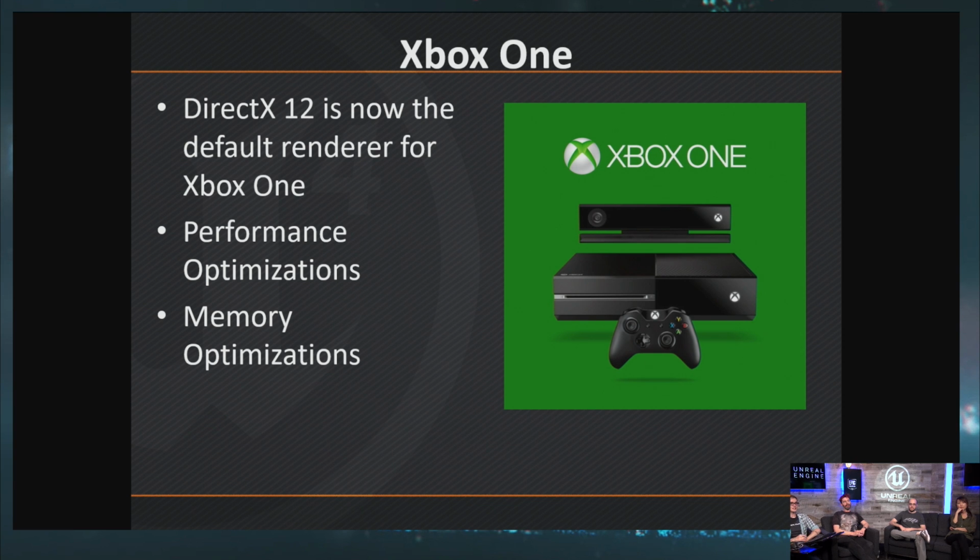Yes. Next up is Xbox One. We're going to just go through all the consoles. So for Xbox One, we've switched over to DirectX 12 officially. It's the default renderer. DX11 is still in there, so if you upgrade and you're depending on DX11 for whatever reason, it's still there. At some point, we're just going to deprecate it because we don't want to be testing old technology that we don't need anymore. That's a good thing to note. DX12 is ready to go if you're doing Xbox One stuff.